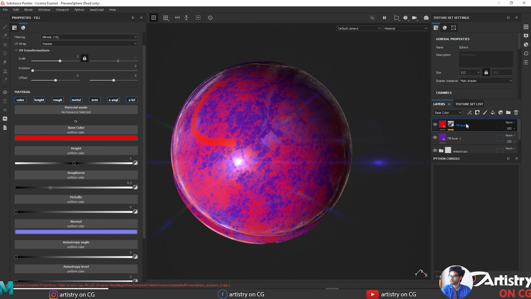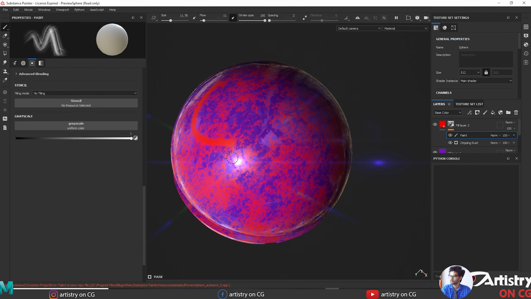If I change back to 2K, it appears clear. This is very useful to create first in 512 and then change at any time to 2K.